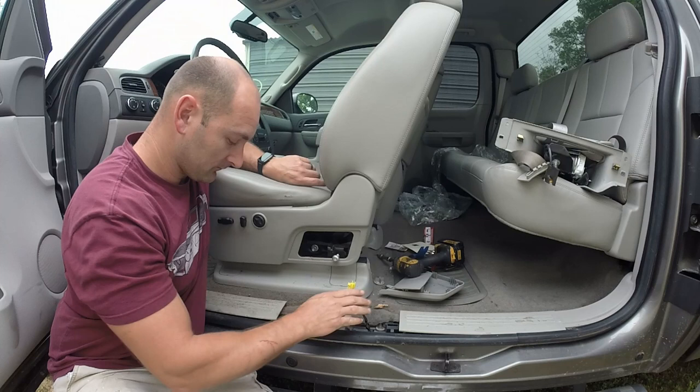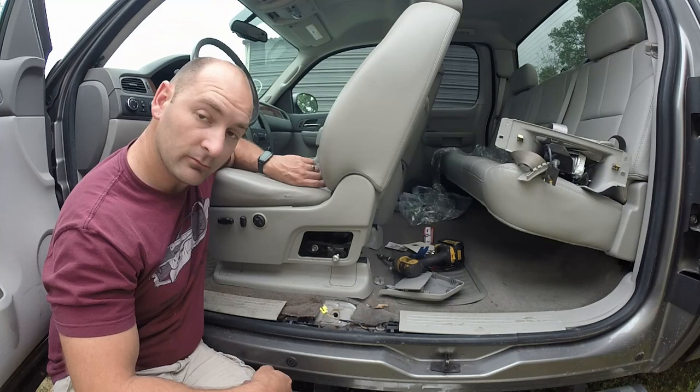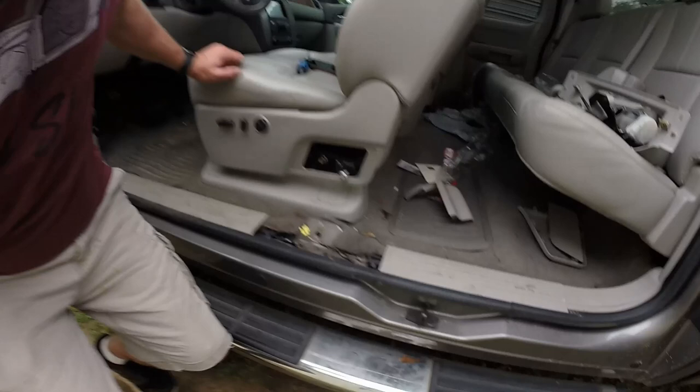My battery keeps dying, and I'll get to clean up the carpet in here. On the next one — which I'm not going to be done right now — I've got to paint. Back to getting this module out. Here's both seat belts — got them out. I kept saying the airbag module was in the center console, but it's not. I had to do some more research. It's right here. I'm going to have to move this seat back as far as I can, and it doesn't look like I can get it without pulling the seat out.